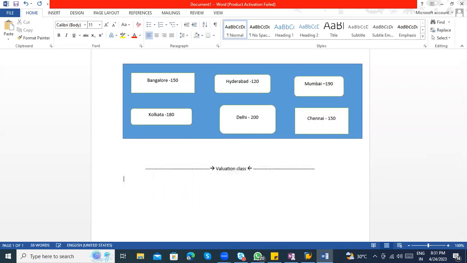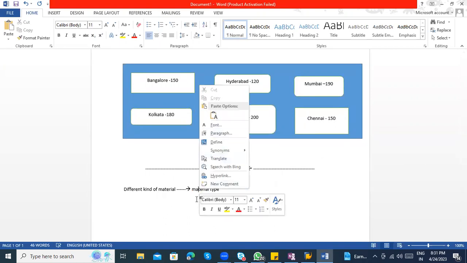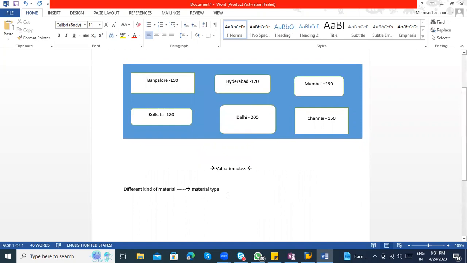Okay, if I have different kinds of materials, how are we differentiating these materials? Based on the material type, right? So maybe I can say we have raw materials, packing materials, finished goods, semi-finished goods. So we divide different kinds of materials with the same attributes, defined in the material type.